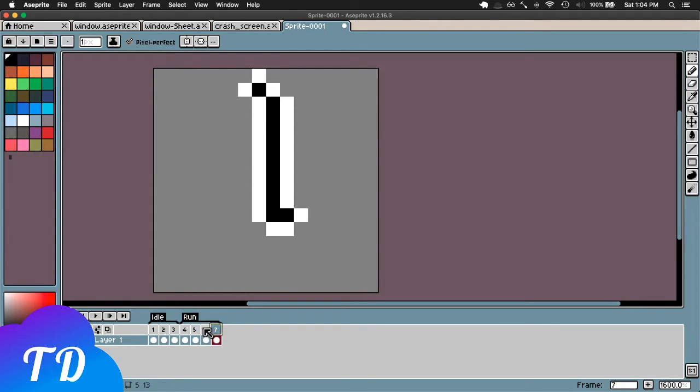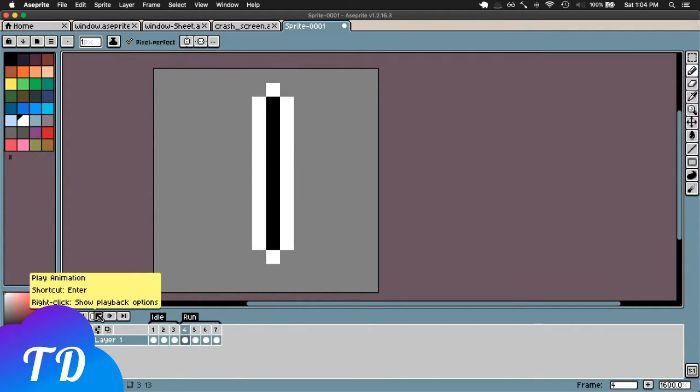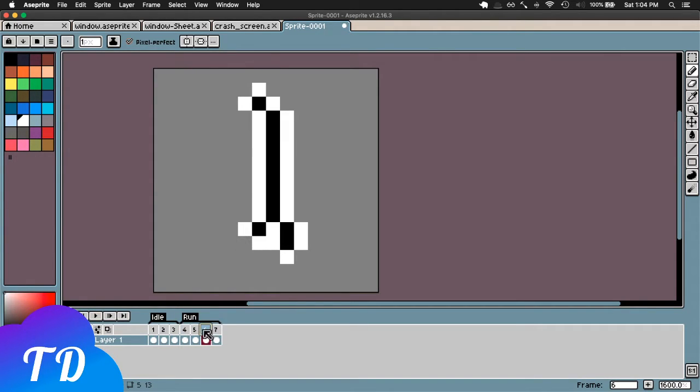So then he jumps again. He jumps again, but his legs are opposite, right? So this leg will be longer. At this point, I don't even know what I'm doing. Oopsie, didn't mean to do that. Now it looks like he's running the other way. Man, so that frame didn't work.